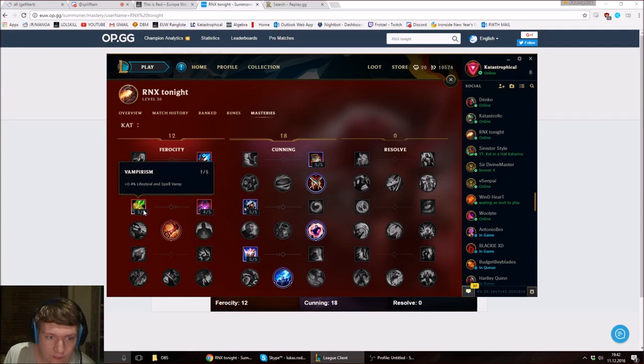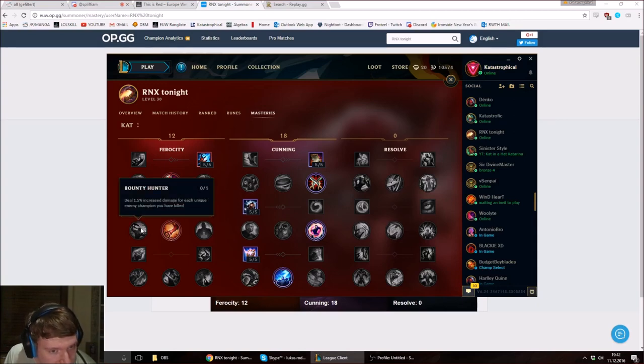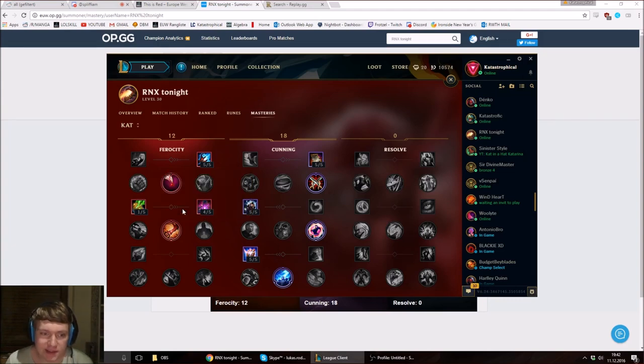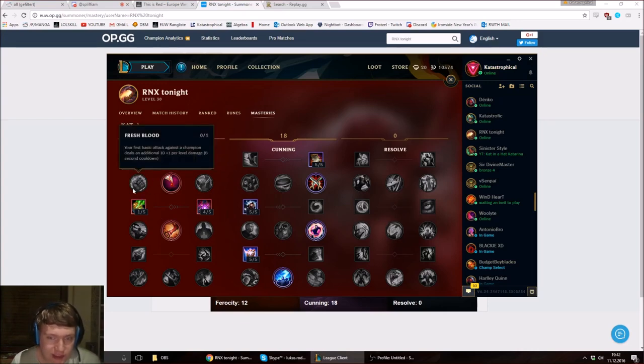Okay. Yeah, the third tier is perfect. That's exactly how I do it and most others. Then we have Bounty Hunter, Double-Edged Sword, and Battle Trance, and I'm really torn about these because I really like having 5% extra damage at level 1, 2, 3 in the early game. What I think is kind of weird is that you get Feast, like you don't get Fresh Blood, which is the best early game damage mastery, and then you go Double-Edged Sword.